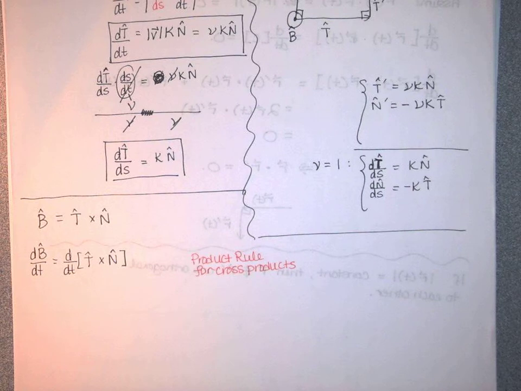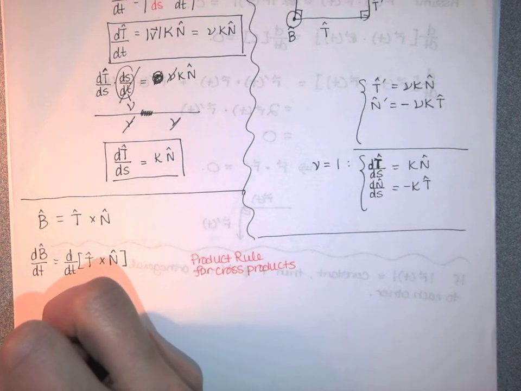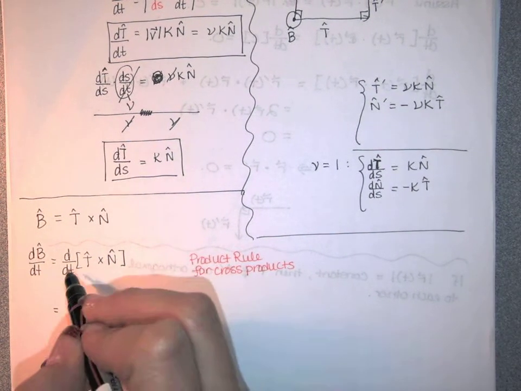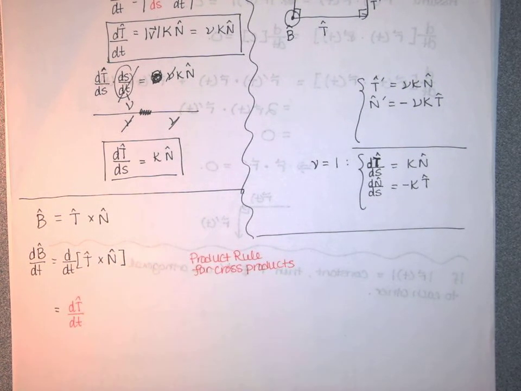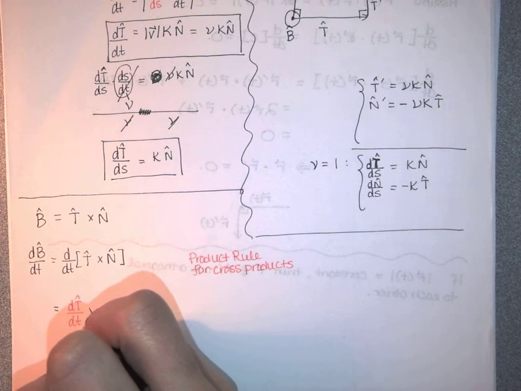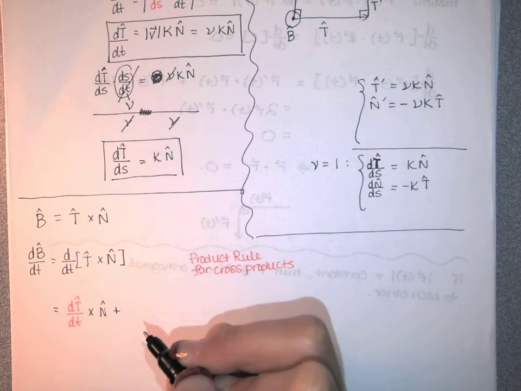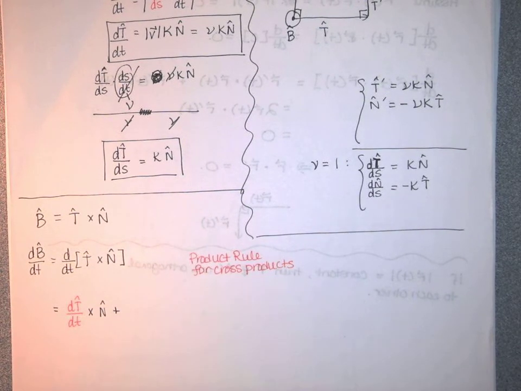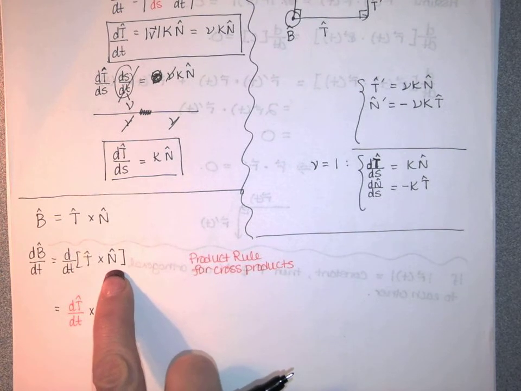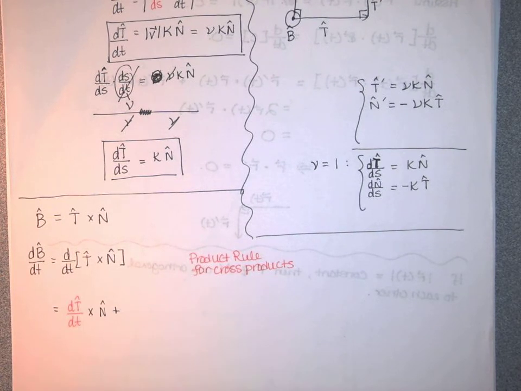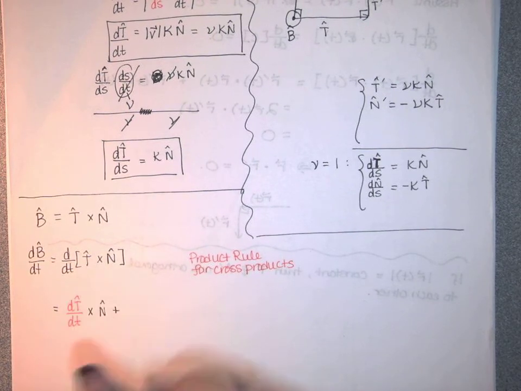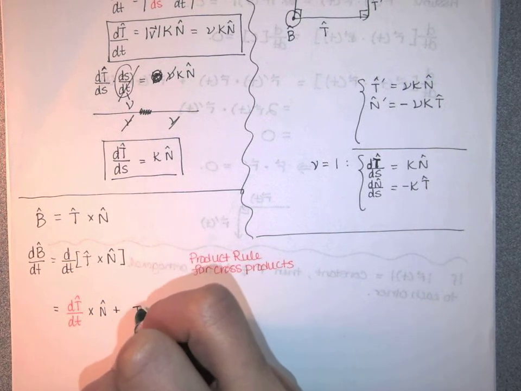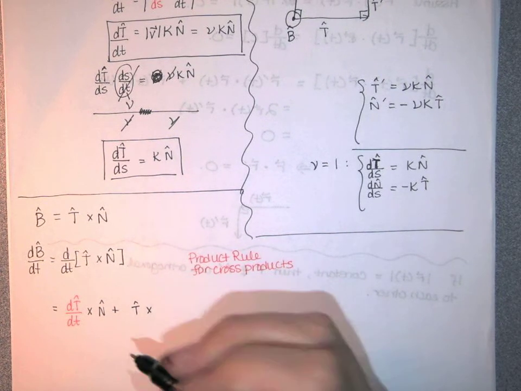Now from Calculus 1, the derivative of a product is the derivative of the first times the second. So I can write that down. And then we add the derivative of the second times the first. Now I can't switch the order though. And that's what I would normally do in Calc 1. I'd say derivative of the second times the first. So instead, I'm going to leave the first one alone. I'm going to say the first times the derivative of the second.